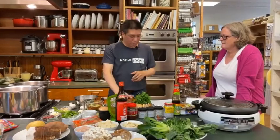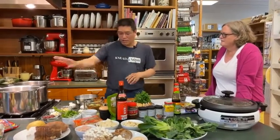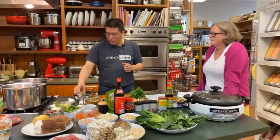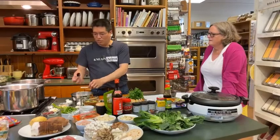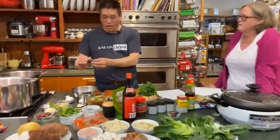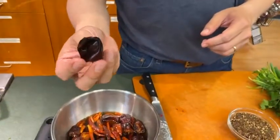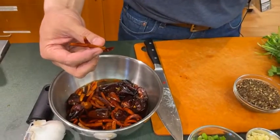I ground them up, added some five spice powder, and then soaked them in some water. What we're going to do is put this all into a pot with oil — the first thing we're really doing is building a chili oil. If you put the spices in dry, they'll burn too fast. And we have here the actual chilies — I'm using two different kinds. One is just a Sichuan red chili pepper, and this is what's referred to as a lantern pepper. In its non-dried version, a lantern pepper is probably similar to a habanero, and then these others are similar to a cayenne or an arbol pepper.